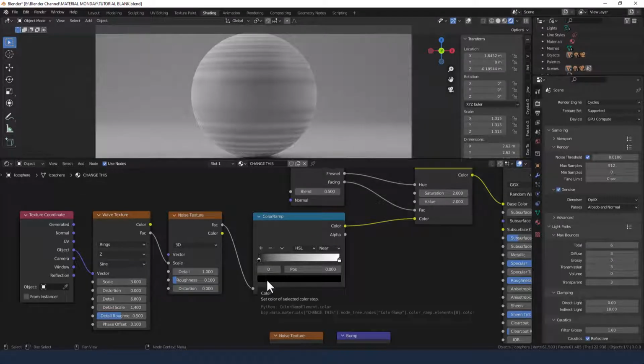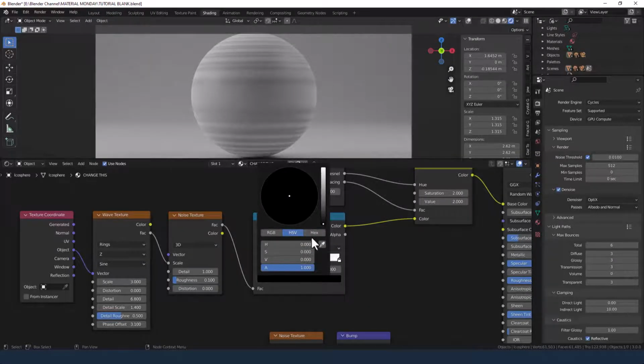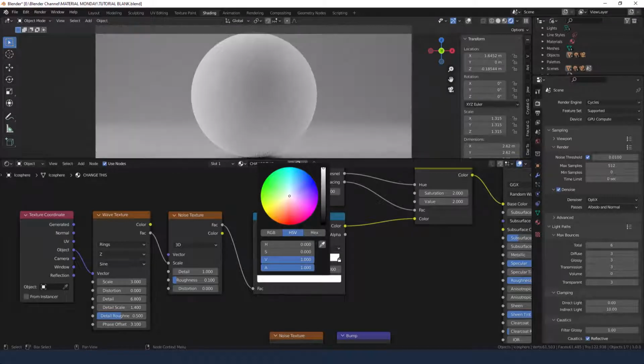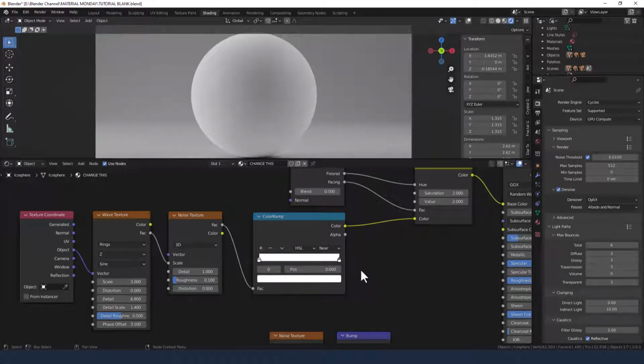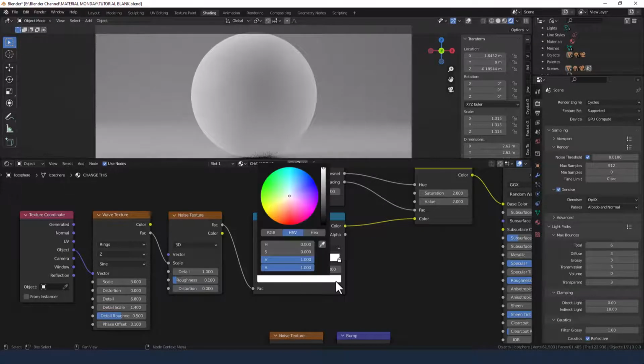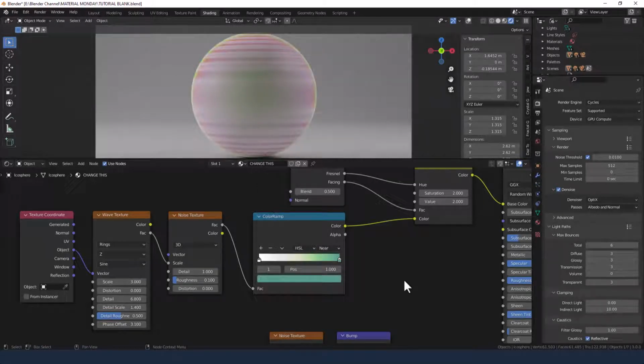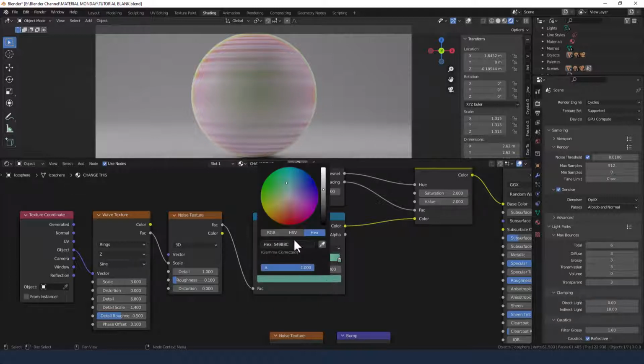Next up, we need a color in here. And I'm actually going to use the hex value. Let me do this end one first. So I'm going to do the value 549B8C, and that should give me a petrol green or a petrol blue. No, petrol green. I'm actually going to darken that off a bit as well.